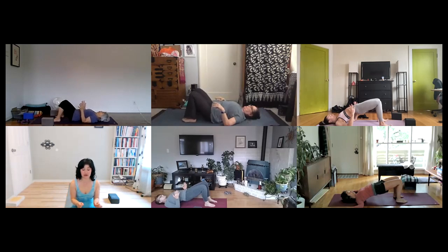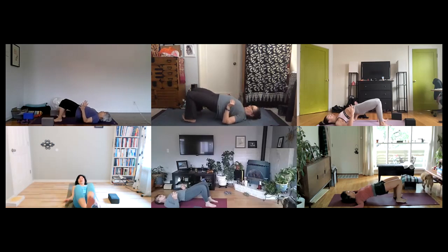More on the inner. If you tend to pivot on the outer edge of your heels, start to pivot more on the inner part of your heels. But as much as we can, we press down at the center of the heels. Okay, now have your feet point up, your toes are up. I know some of you with your foot issues, just keep your feet flat. Don't need to do anything that I'm saying. But we can all do the cactus arm position, and we can all come into a bridge, whether your feet are turned up or not.